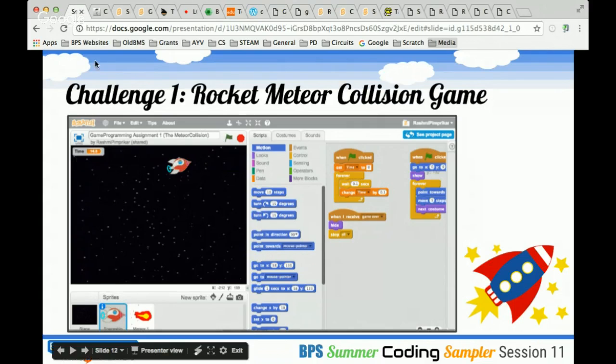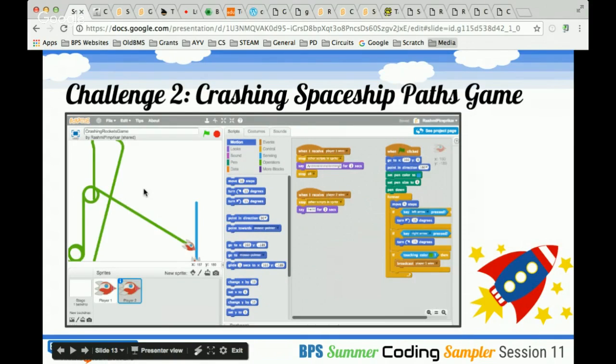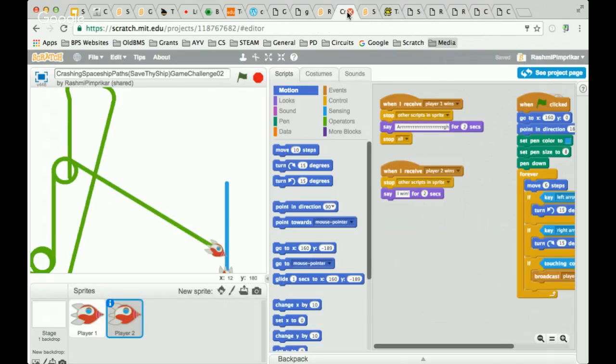So having said that, let's move on to our second challenge, which is a screencast we are making, which is essentially the Save Your Rocket from Bumping game, or Crashing Spaceship game. So I'm going to quickly take you to that game, which is this game. This is a two-player game, so pardon me as I struggle with managing both players on the screen, but this is what it looks like. And I'm using keyboard control to manage both my spaceships.